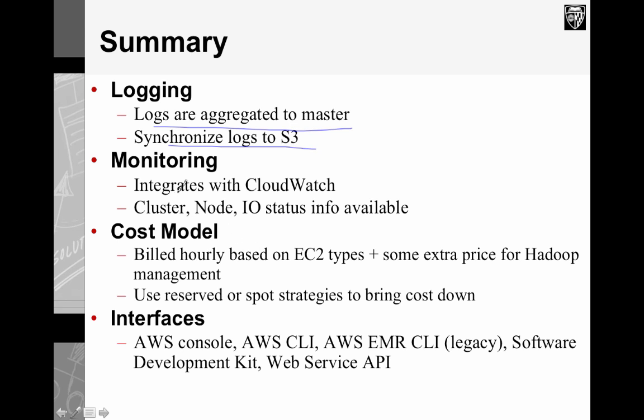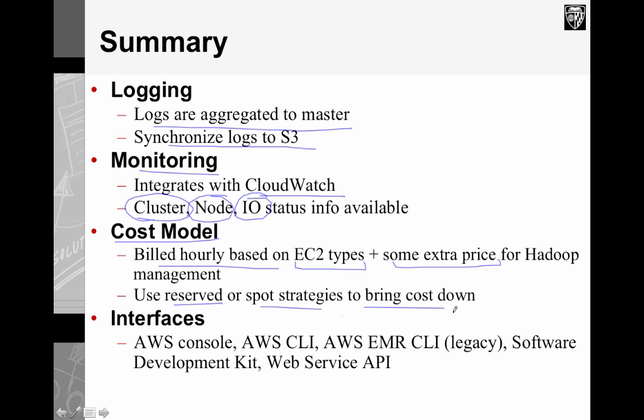When it comes to monitoring, EMR is integrated with CloudWatch. You have 3 major groups of information available: cluster status information, node status information, and IO status information. When it comes to cost model, don't forget EMR bills on an hourly basis and it's based upon the EC2 type plus an extra price for Hadoop management. You can use reserved or spot strategies to bring down the cost of your cluster.